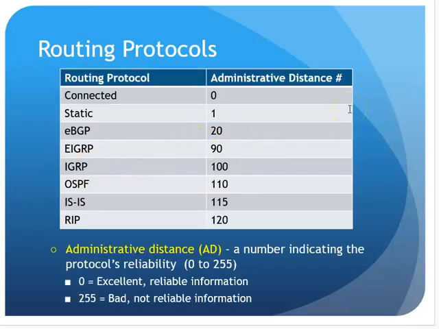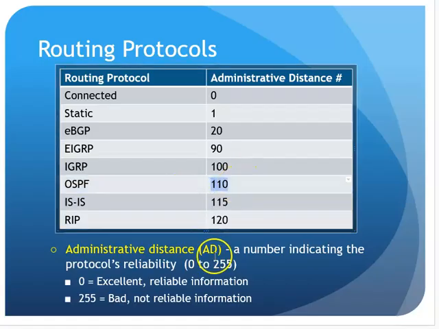All right, with the administrative distance, I put a bunch of those routing protocols here for you, and I showed you the administrative distance number. Now, as that routing protocol gets used and learns a path, let's say we use OSPF and it learns a path to something, it stamps the 110 number on it for the administrative distance, saying, hey, this is this reliable, as opposed to RIP over here, which would be 120. And the idea is, if RIP learned this pathway to this network, and OSPF comes along and learns it, the information's better. It would maintain that, as opposed to the 120, because it's better information, if you will.